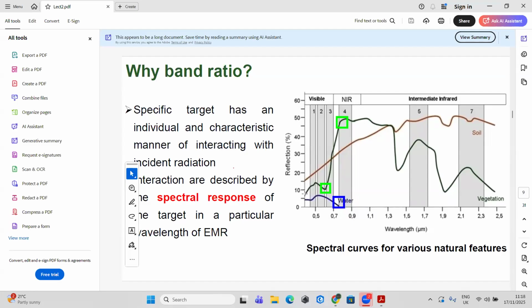Maybe instead of red, you could use whatever wavelength is here. So you can change according to the wavelengths. But there needs to be a notable difference between the character of the wavelength in the two different bands. So what if you choose both bands from this region only? Then it will not be possible, because when you subtract one from the other, it will not give any prominent values. So you need to have a notable difference here.